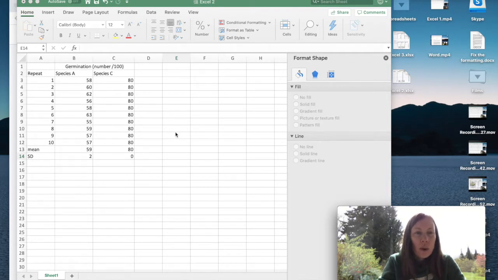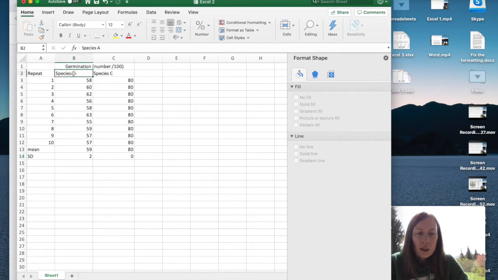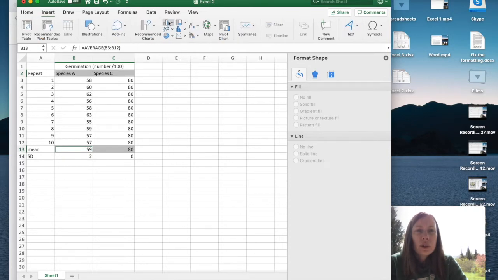Well, you want to do it when you have categorical data and numerical data. So when you have categorical data for your independent variable, you can do a bar chart. In order to do so, you start by highlighting your data. Then you press and hold the command button. That allows you to select this other data. And then you go to insert graph.